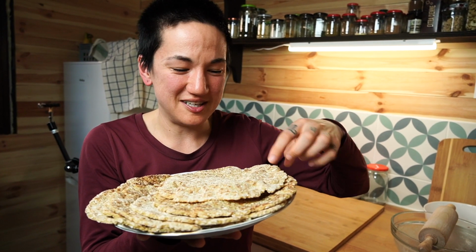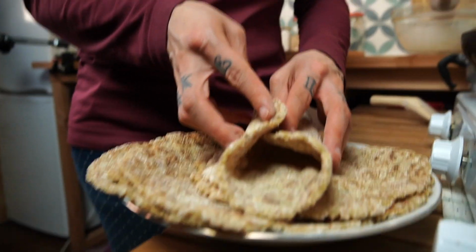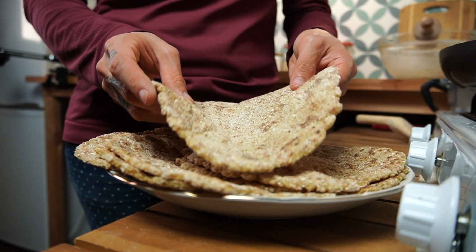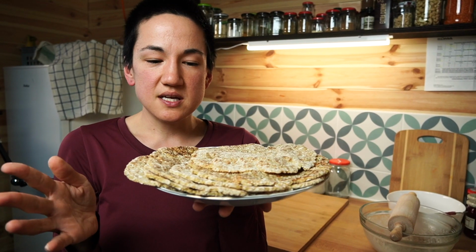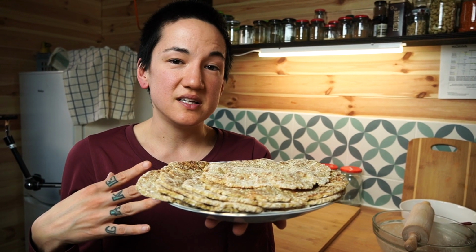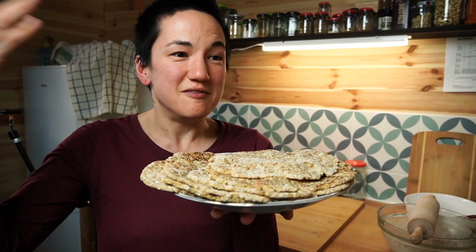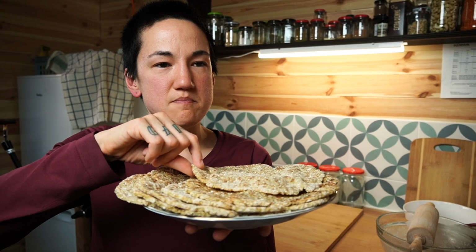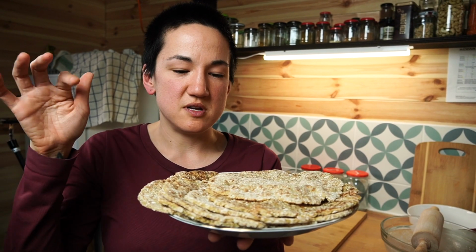When you don't have any flour in the shops, you could totally have a little burrito or something. Look at that. This would be a great way to use up leftover potatoes, like mashed potatoes, if you have them sitting in your fridge. You can use sweet potatoes. Could probably throw in some chopped broccoli, leek, onion, garlic, and then you'll just elevate it to paratha status. And they might be more crispy if you bake them in an oven, like put them right on the rack, because then it'll just get crispy on both sides.